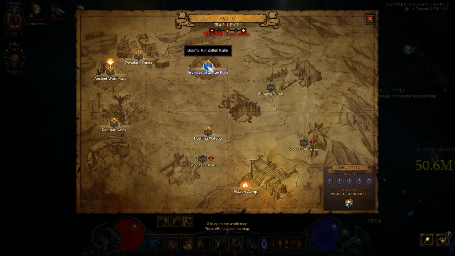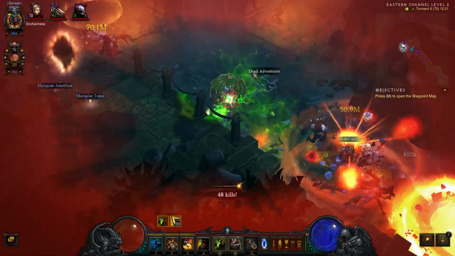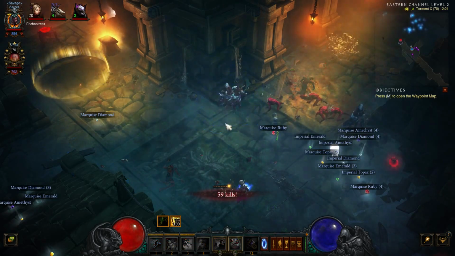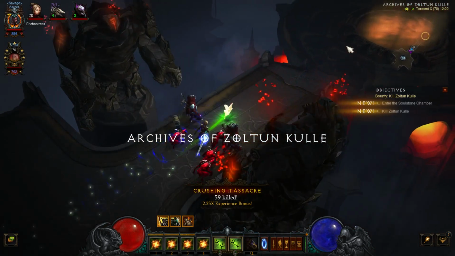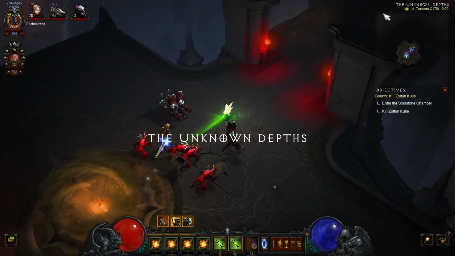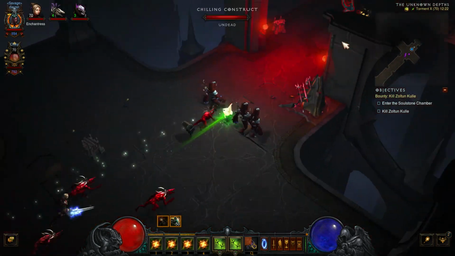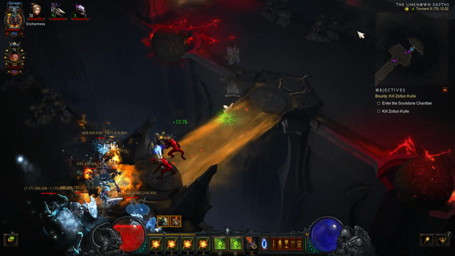And next up on the list then, I go to the Archives of Zoltun Kulle. And from here there are... Okay, I guess you guys want to kill me. From here, there are 2 zones we can check. There are the Storm Halls and the Unknown Depths. So let's go to the Unknown Depths first, which is up here to the left. And I like these zones because most of it is essentially just a straight line. There is some branching off to the sides, but for the most part you're pretty much just running in one single straight line.